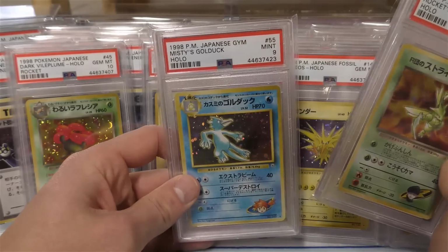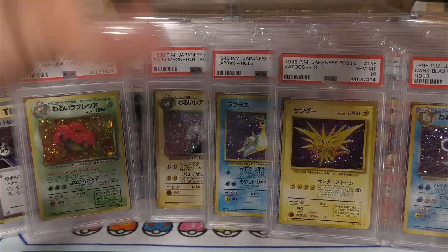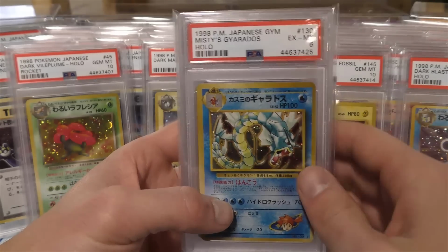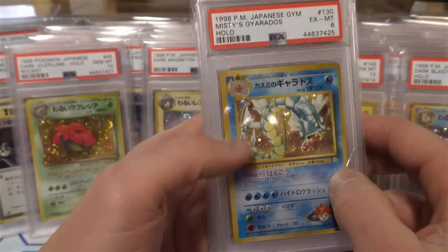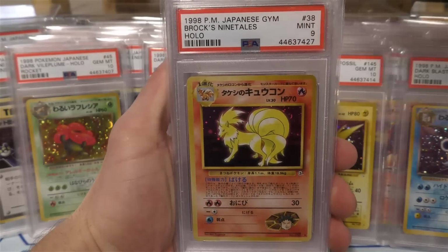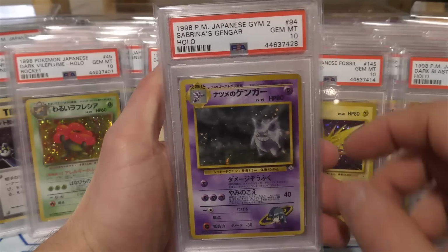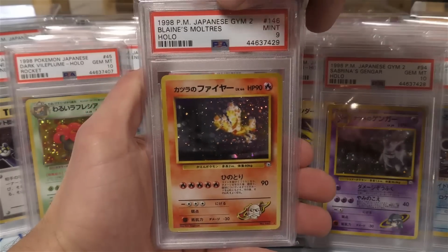We have Rocket Scyther and Misty's Golduck. Oh man, I think I've got 6 cards in this one. Let's do it like this. We got Misty's Tentacool. You know what? For a 6, it still looks great, right? Such a nice artwork. And 9 on the Seadra. 9 on the Sprox Ninetales. There's a new Gem 10 that we didn't have. Sabrina's Gengar. Epic. I'll put that right there.